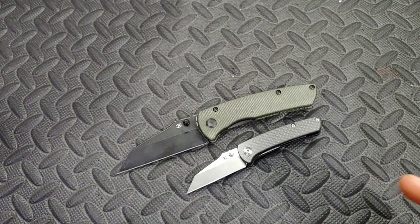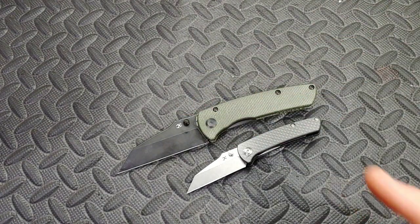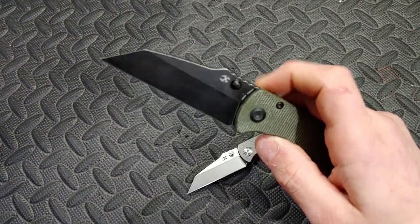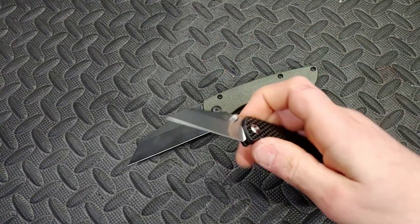And this is the top five knife couples, where you have the large version and the small version of the knife. Now, these are not on the list. This is just an honorable mention of the Main Street, the Concept Main Street, and the Concept Little Main Street.